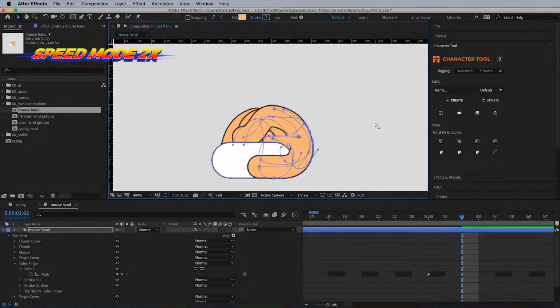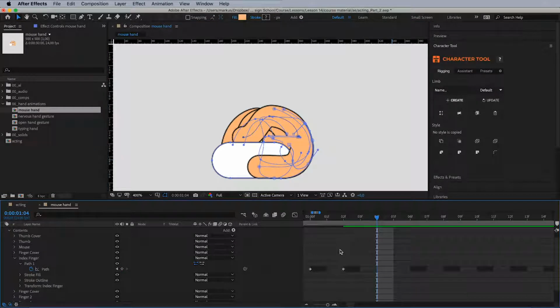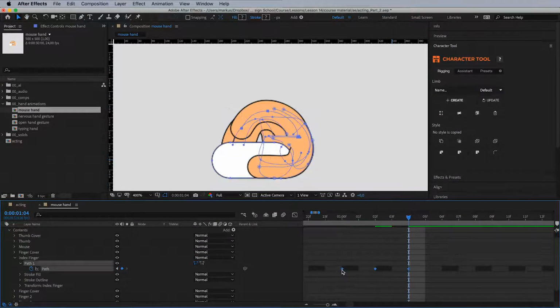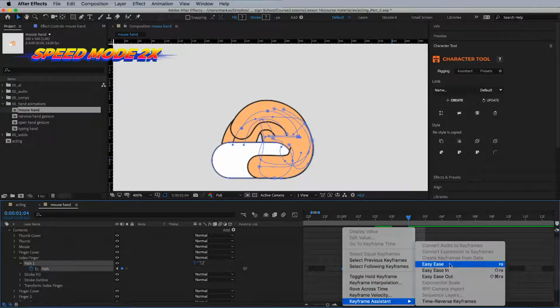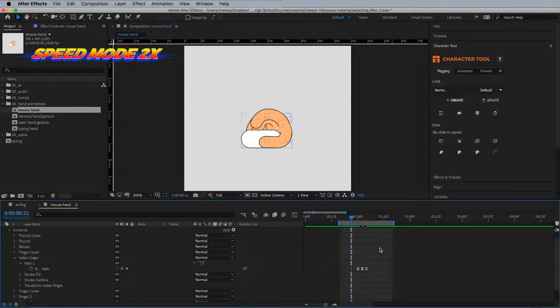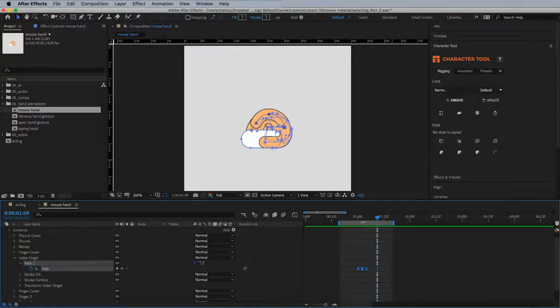Then go another 2 frames to the right and copy-paste the first frame to here. Ease the frames and boom. Now, if we want to make the finger double-click, then simply copy-paste the click to the end like this. Done.